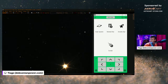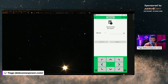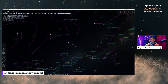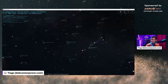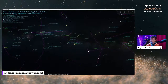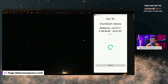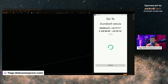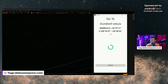Okay, I say to this one. Now let's try to go to the nebula. Messier, what? You see, it's possible, but it's hard. Messier 27. It's very hard. I prefer the old-fashioned way. I see what? 27, no? Then it goes there and it is near and you can't see. But now with Antares I could manually point, but with the Dumbbell I can't. So I have to rely on SharpCap to do that.